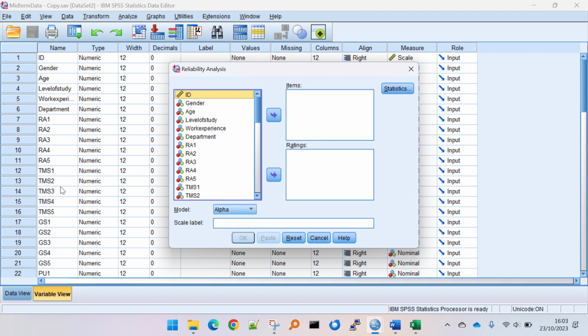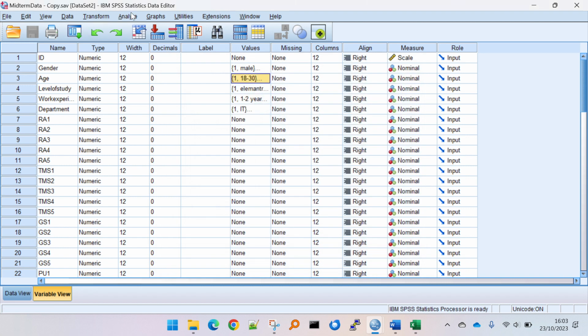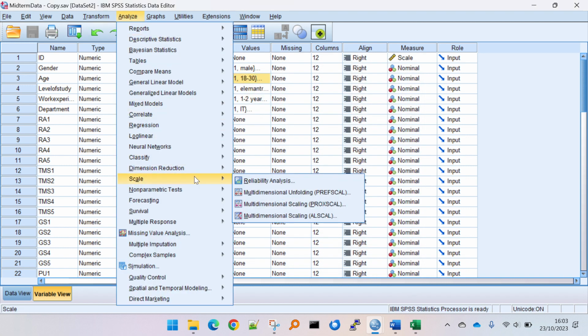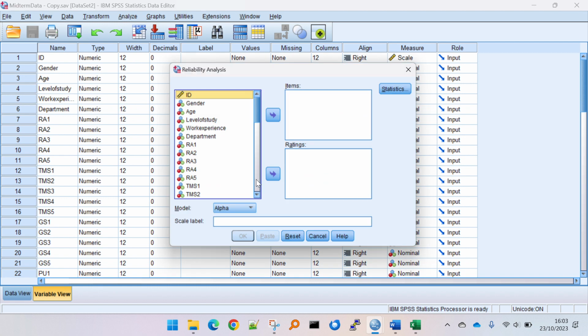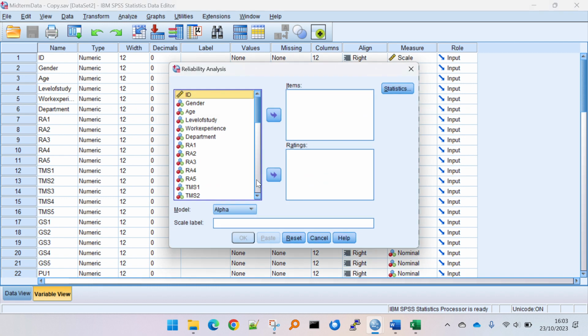The next steps, okay, one more time, no problem. Analyze, Scale, and then Reliability Analysis. So you will get this window, Reliability Analysis.